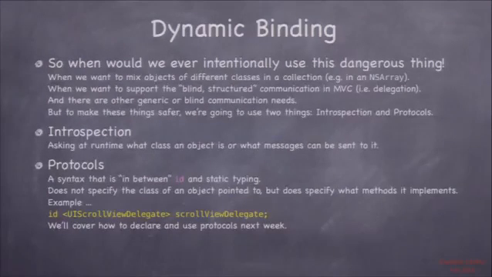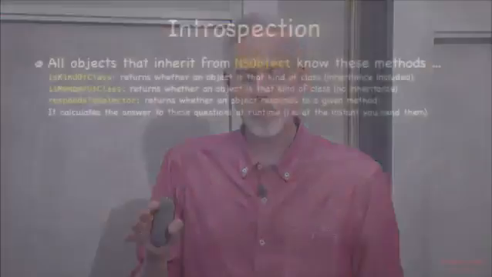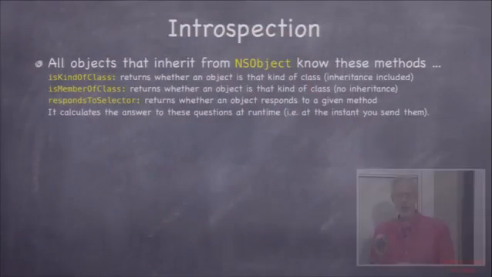We're not going to talk about protocols today because you don't quite need them. We'll probably talk about them next week or the week after. But that's another way we protect ourselves against id, by having an id with the angle brackets, which is kind of in between pure id and static typing. Instead of static typing the type, we're just static typing the messages that the thing can respond to. So it's kind of in the middle in terms of safety. All right, so let's talk about introspection, though. There's a few introspection methods in NSObject.